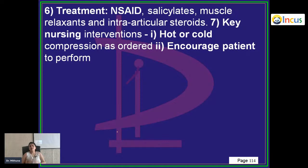Suppose the age of the patient is just 45. Yesterday I told you, for a TKR, that's a total knee replacement, the good age is between 50 to 80. So you want to wait another 5 years before we change the knee. So what do we do? We give all these medicines. Giving collagen is also a very good thing because it will improve the cartilage, that chewing gum thing in between the two bones. It will reduce the friction pain. The moment there is no pain, the patient is happy, because he'll come to the OP with a complaint of pain and decreased movement in that area.